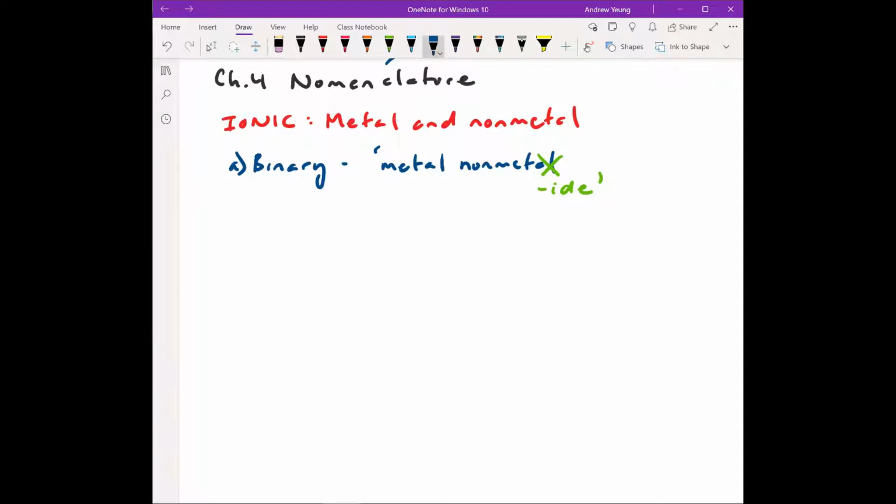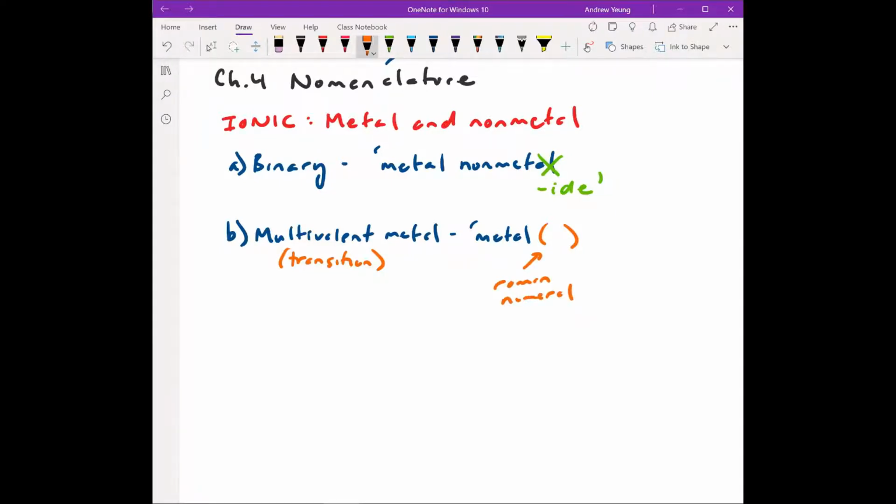As we swapped in a few other families, sometimes we had what's called a multivalent metal. This is going to be a metal that has many different oxidation states, many different charges, abilities to bond. Usually, they're close to the transition metal section, so that middle portion of the table. For this one, we needed a Roman numeral to identify which charge is currently being used. So likewise, we're going to put the metal, but we're going to add one extra thing in the middle: a bracket, with the Roman numeral to identify which charge it is currently using to form this compound.